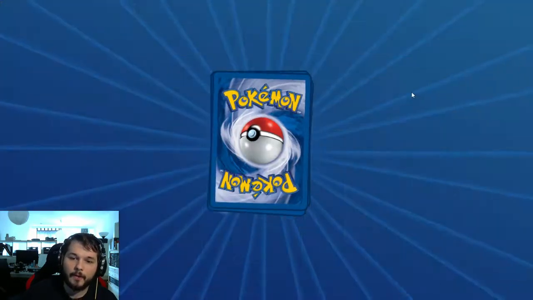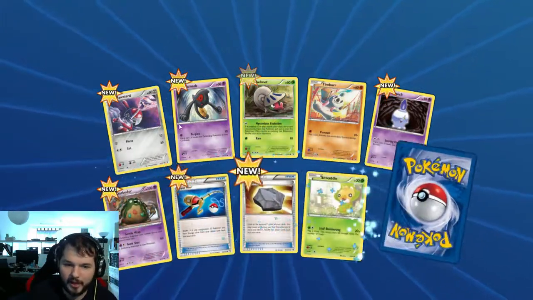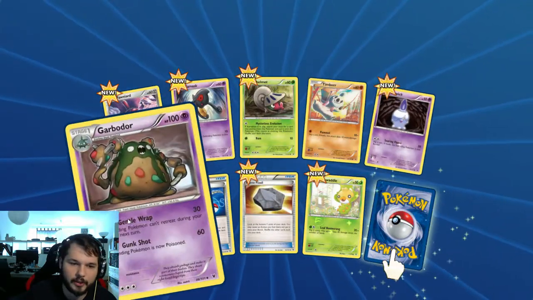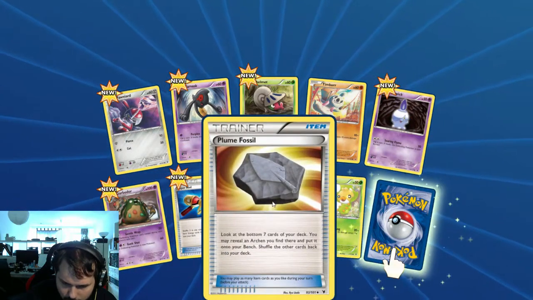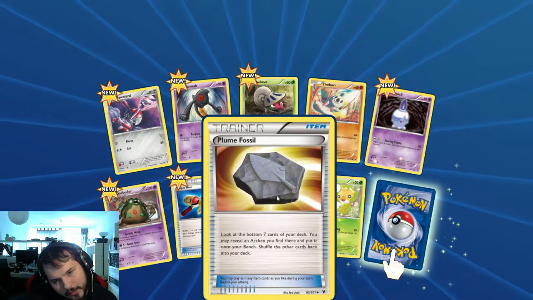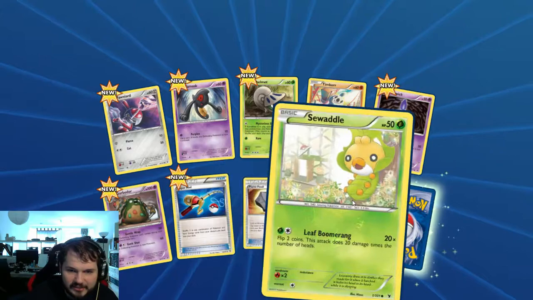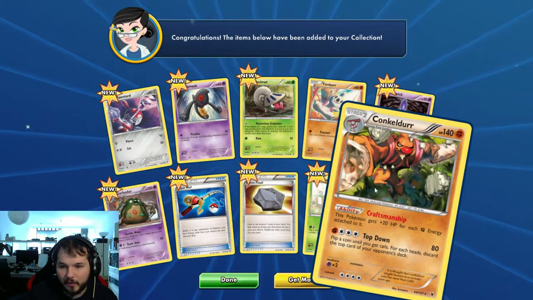Did not regret it. And our last Noble Victories. Here we have Ponyard, interesting artwork. Yamask, Shelmet, Timber, Litwick, Garbodor, Super Rod, Plume Fossil? Plume. What the heck? Which Pokemon evolves from a Plume Fossil? I have no idea. Seawaddle, Reverse Holographic, and our random pack is a Conkeldurr Holographic.